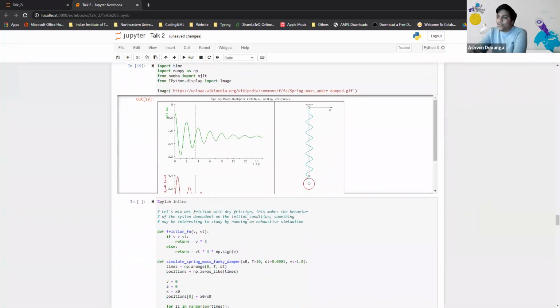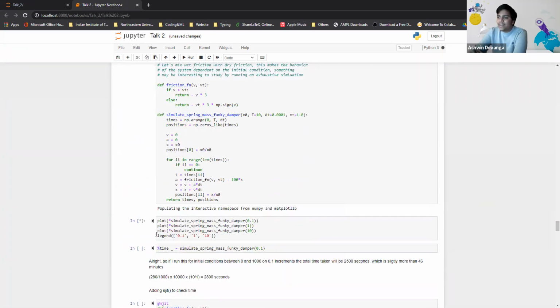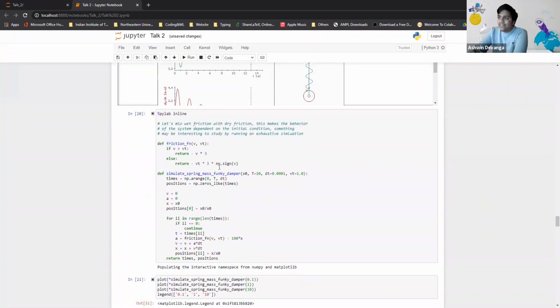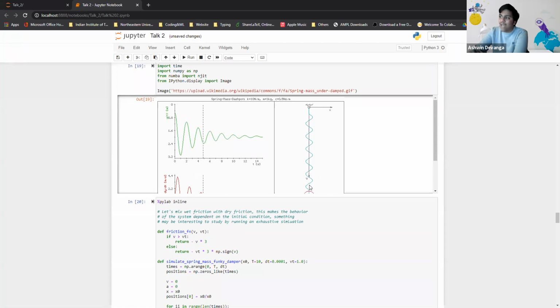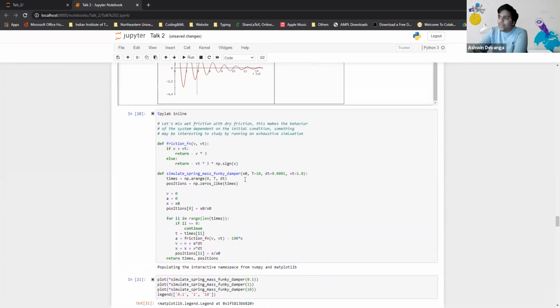So what you need to know is that the simulation is pretty simple. You start at a point X, and you want to find out where the spring, where the object finally lies. And since we have different kinds of friction, depending on where the spring starts, it is going to find equilibrium at a different point. So we want to run this over different values, so over different locations per se. All right.